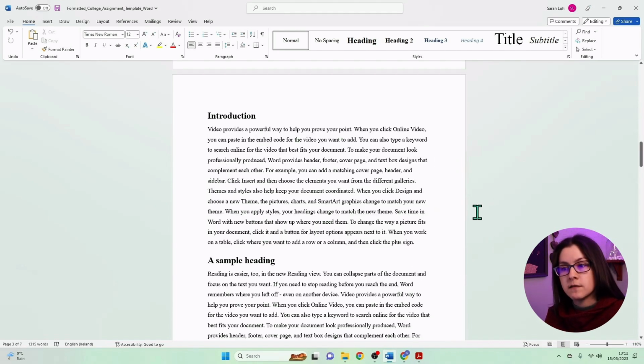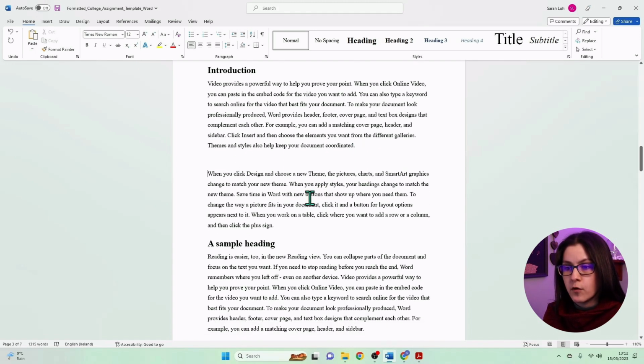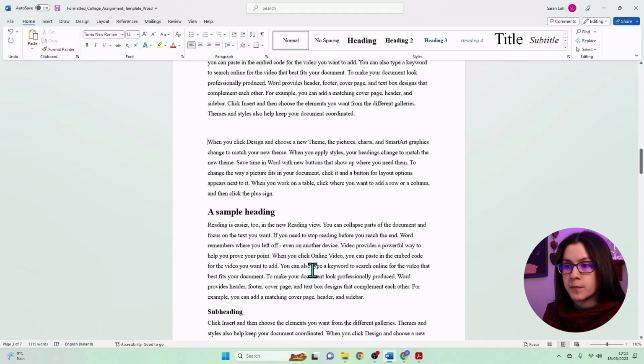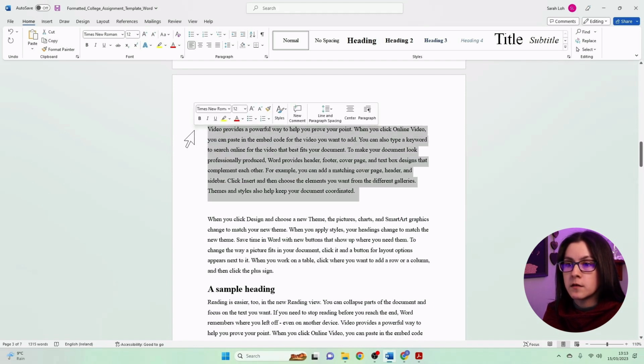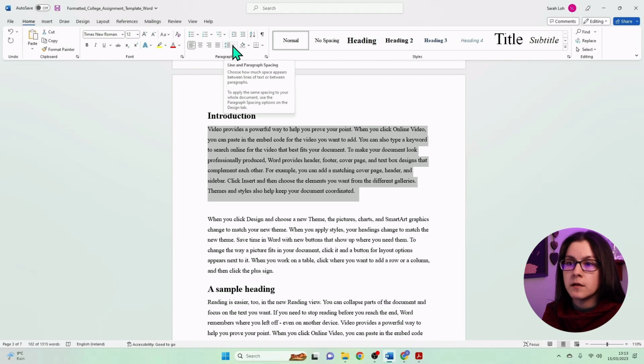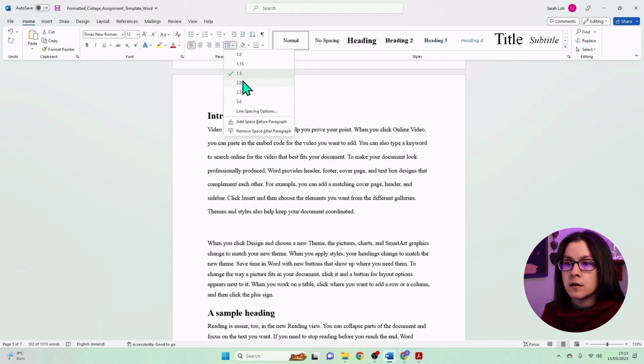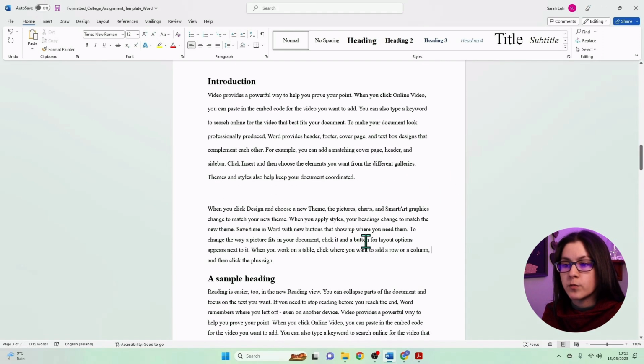So the next thing I want to look at is line spacing. So just going to make space here. This document is formatted in 1.5 line spacing. Now this is okay for some colleges, others will want double spaced. So how do we do that? Let's highlight some text, and then up here under paragraph, click on this icon here, line and paragraph spacing, and click on 2.0, that's double spacing. Okay, now you can see only this paragraph is double spaced, the rest is still in 1.5.